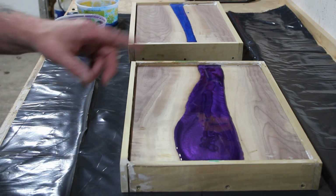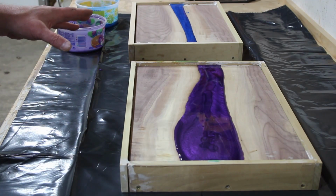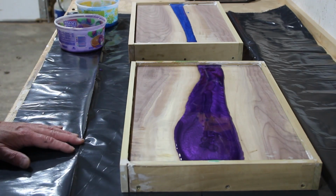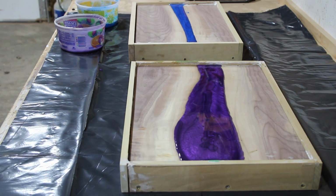Well, there we go. Now these are going to have to sit for probably 10 or so hours before I can add the swirls in them, maybe a little longer. And then 72 hours before I can take them out of the mold.